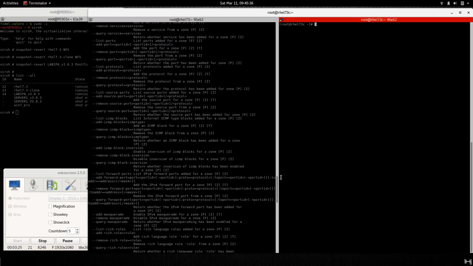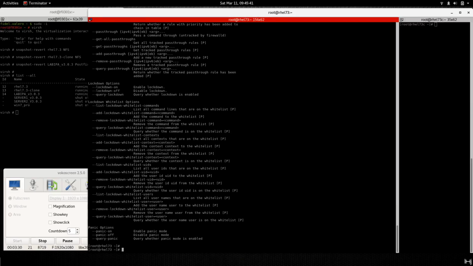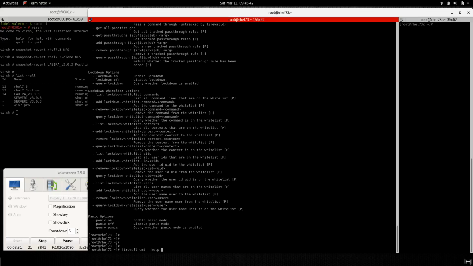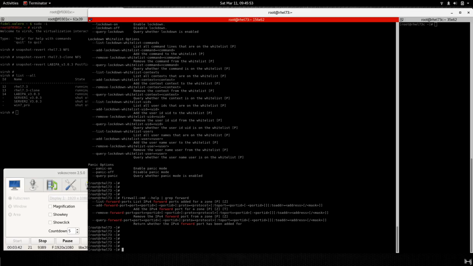So in order to do this, I'm going to move this a little bit here. I'm going to run the same command, but grep for forward, and here is the syntax, you see. I'm going to say firewall-cmd, and I want --permanent because I want it permanent.